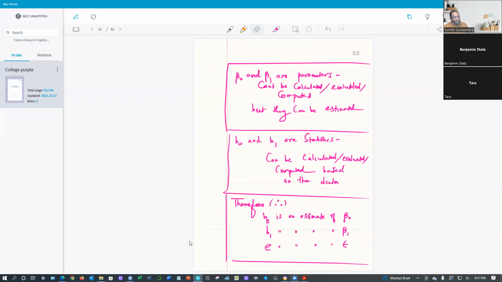What kind of estimate? Now you might be thinking, as in the slides you saw, which estimate should you use? You can get so many estimates based on so many samples. Which estimate are you going to utilize? What is the best estimate? You go to the best estimate, because we're going to learn about that pretty soon. You don't have only one b naught. You can have a whole bunch of b naughts.